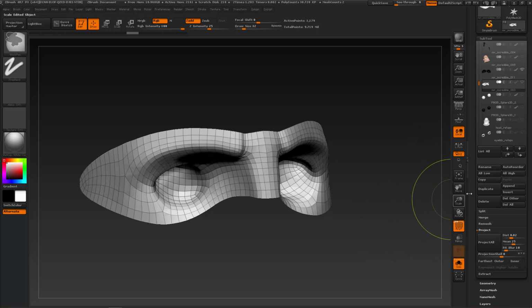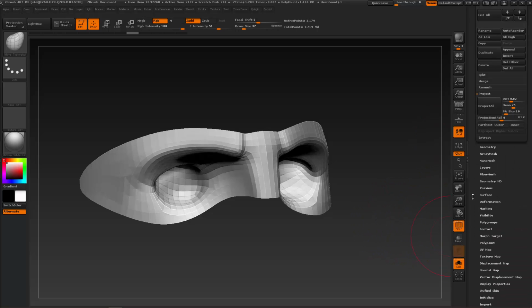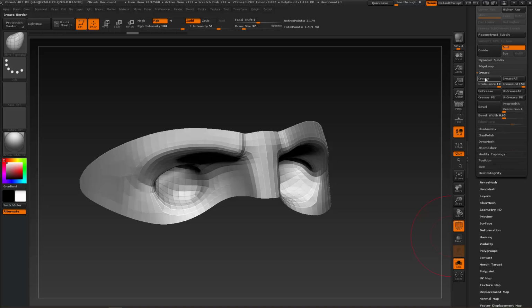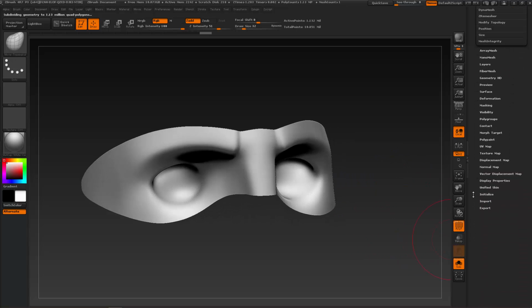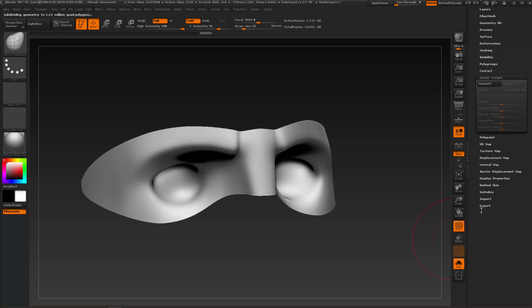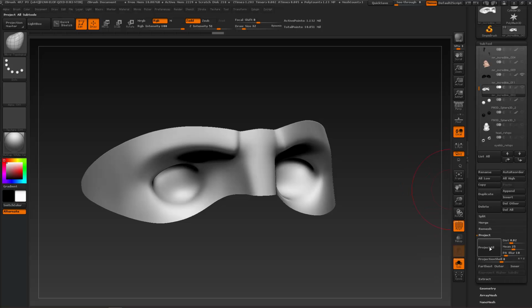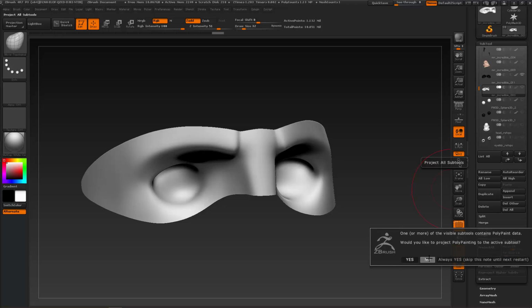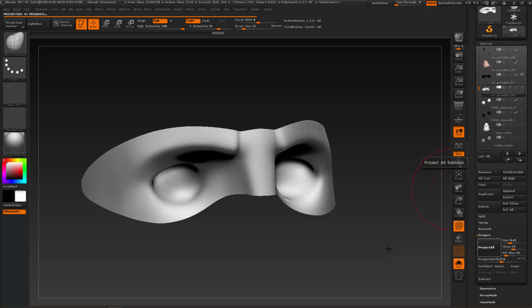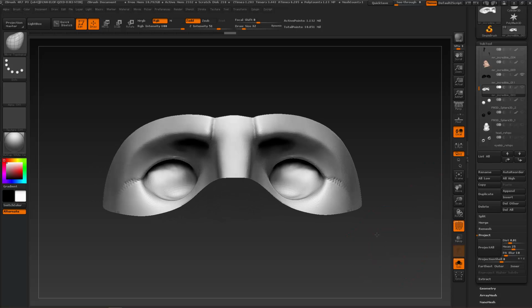Now I'm going to subdivide, so crease my object and subdivide it a bunch of times like so, and then I'm gonna go to morph target, store morph target, and now I can just project this guy, and I'm gonna set the projection to 0.01 and project all. Again, no, I don't need the poly paint, I'm just interested in the shape, and this is what I got.